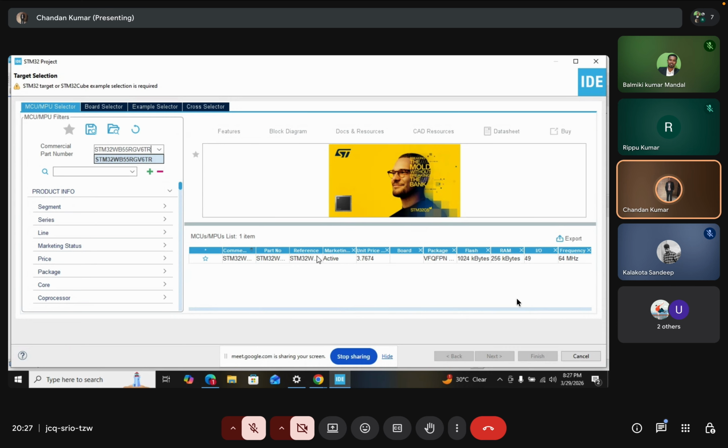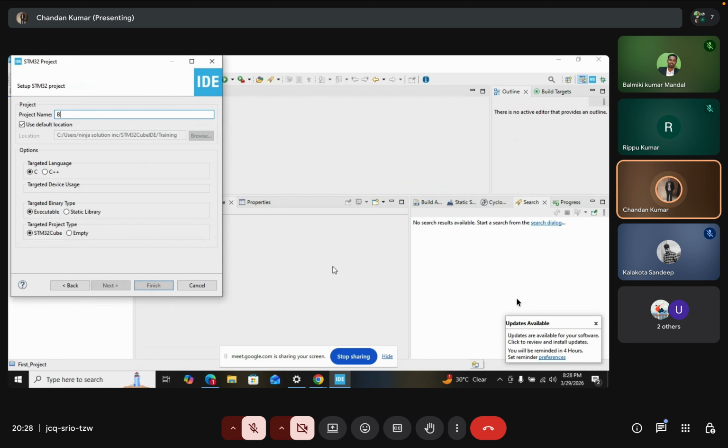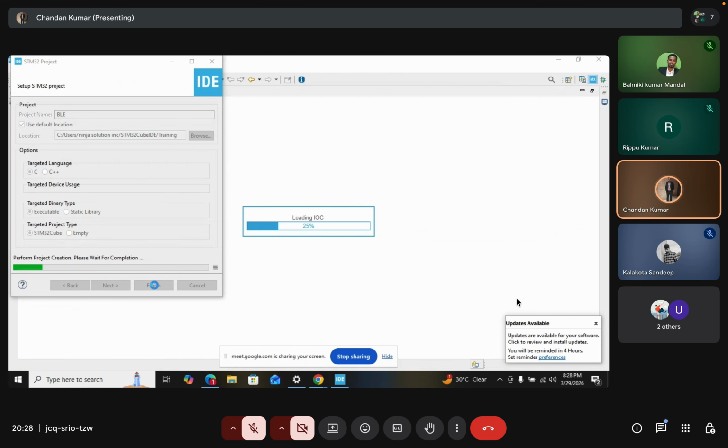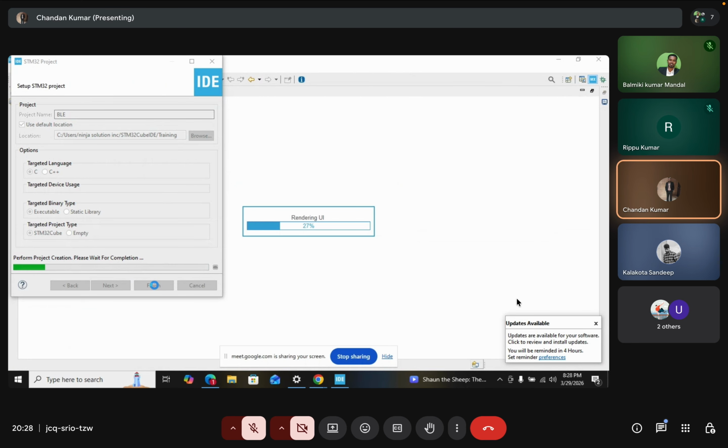Okay. Here you can also see Bluetooth 5.4 is supported. Now next, give it a name. So I am giving it the name BLE. Finish. Zigbee is also available in the board. Yeah, Zigbee is also supported in this board.